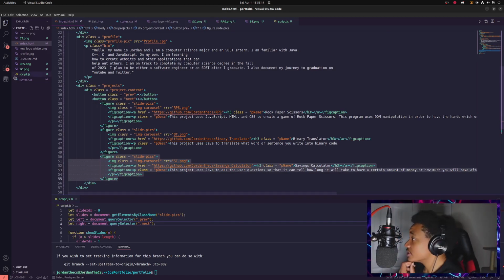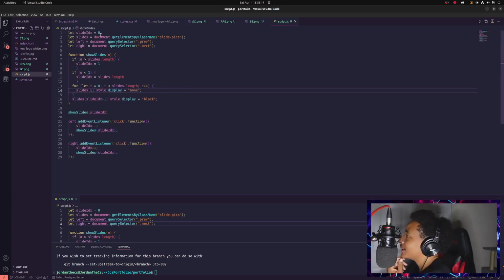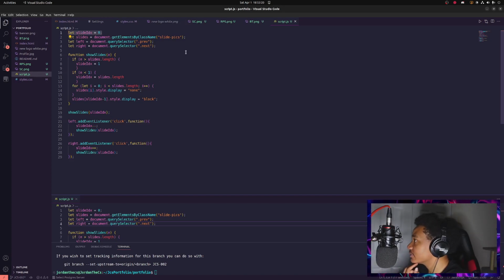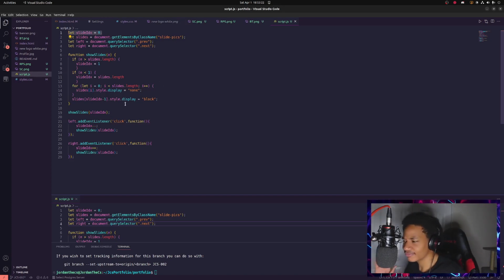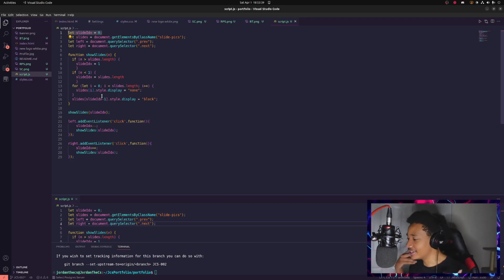And then we go over to JavaScript, and this is all the code it took, 29 lines. It wasn't even a lot, but I have slide index equaling 0. And disclaimer, I kind of got this code from Geeks for Geeks. No, it was W3Schools. But the way that they did it, they just kind of let it be possible, but you have to go in the code and manually change it. So this is where knowing how to code yourself comes into play, so you can edit the code and make it actually work how it's supposed to work. So with that being said, let me explain this code to you.